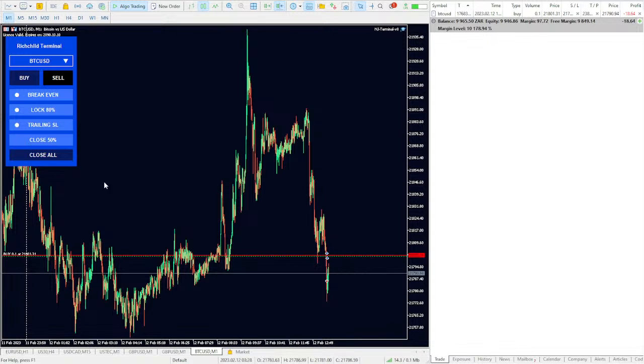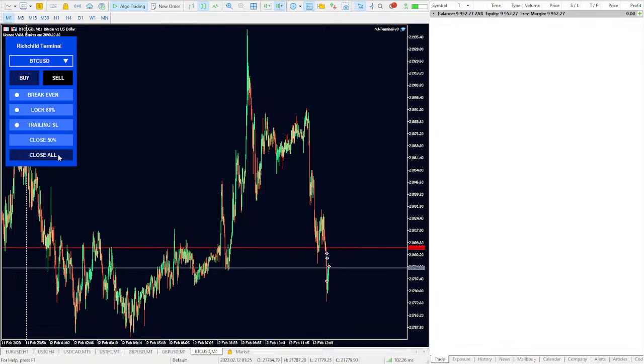Okay, so here guys, you can see that the market is just playing around. I'm sure we'll find another time where the market is moving fast and you can see the demonstration of the first entry. For now I'm going to close all the trades by just clicking on the close all button. Even if there were 100 trades here, if I click the close all button, it will close everything. One feature that is very, very useful when you're doing scalping.